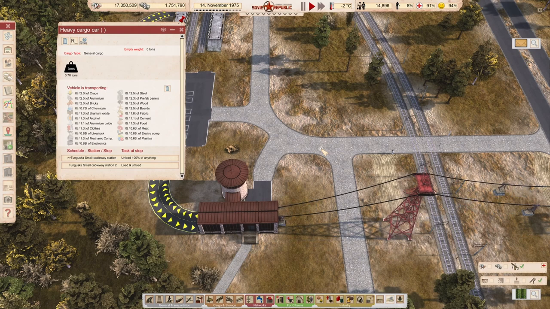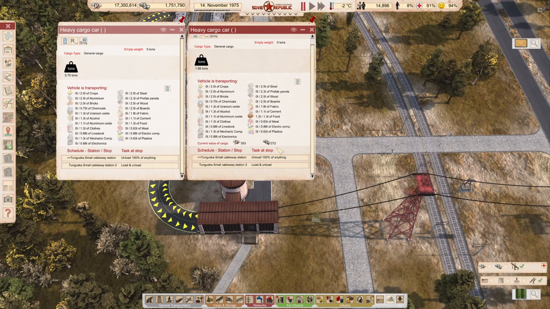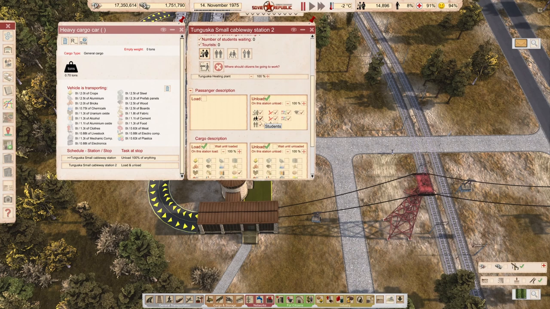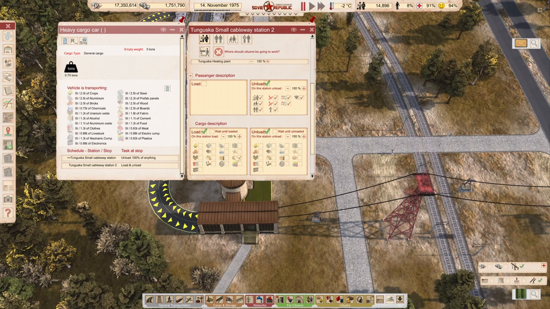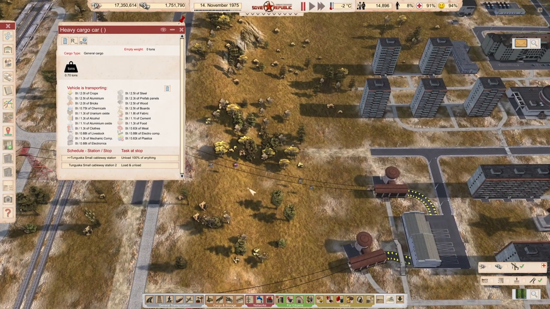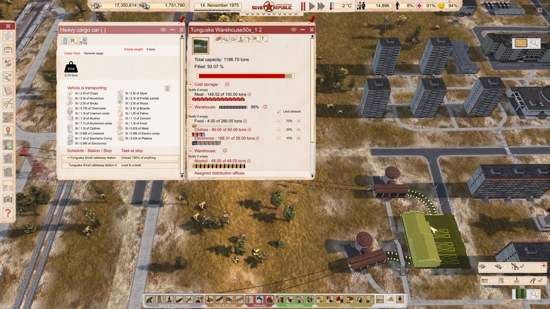And now, please load. Why don't you load with food? Did I make a mistake? I made a mistake, didn't I? Load food. Unload. Why won't you load? 280 tons, there's enough.